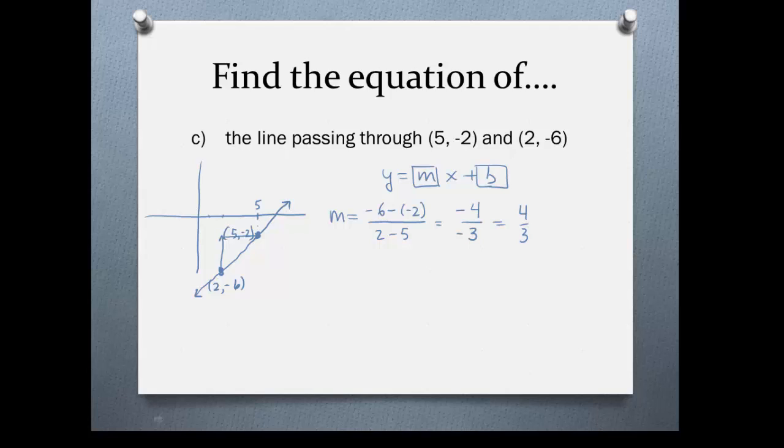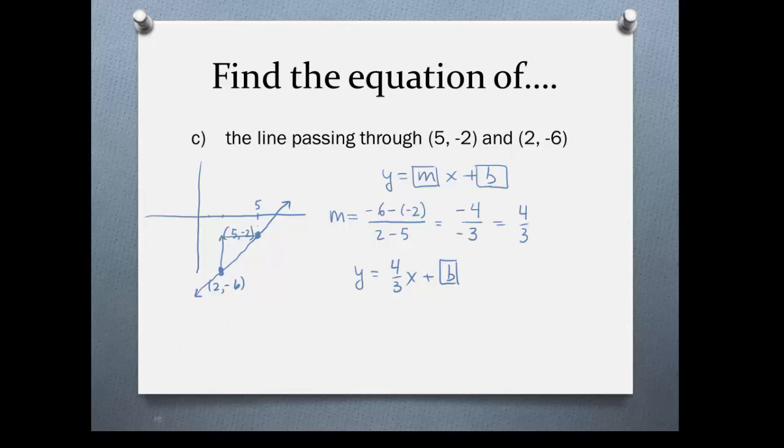The fact that the slope turned out positive, I quickly glance over here at this. The line's going uphill from left to right, so that looks okay. So I know that I can at least put that 4/3 in there. But, like I said earlier, I don't have a number to put in for b, and I certainly don't trust my graph over here on the left to be able to give me anything accurate. So here's how you find b if you don't know what it is.